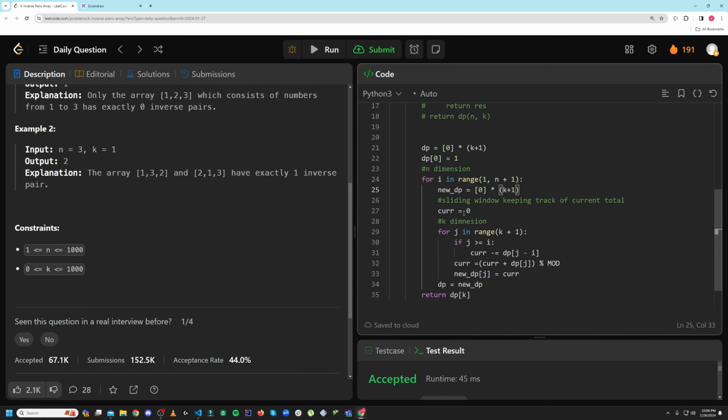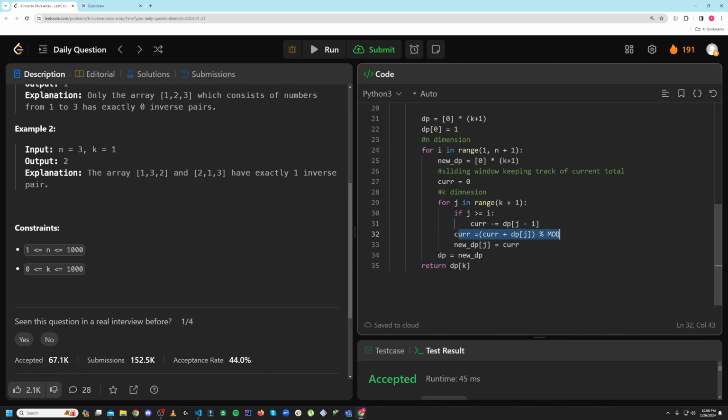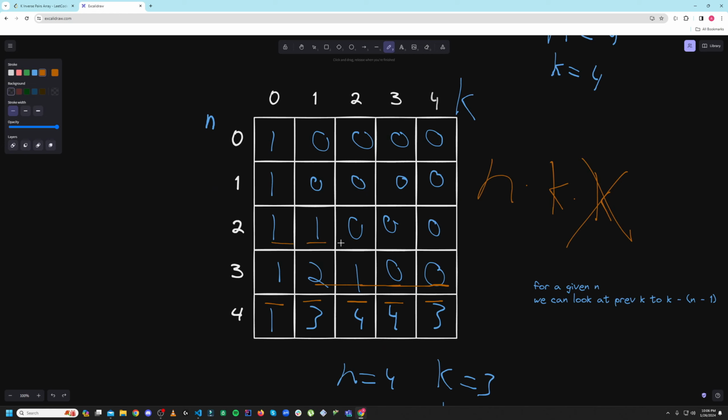And now the only thing we change is we just keep track of a cumulative sum. So we keep track of a cumulative sum, and basically we need to make sure that we get rid of numbers if the window gets too big. So if the window gets too big, we need to subtract the number. Otherwise, let's just keep adding the number to our current sum, and then our new DP value will just be our current sum. So we're essentially just going through, adding a number, adding a number, adding a number for whatever we're storing. And then once our window gets too big, let's say we can only hold like 3 numbers here, we're just going to get rid of a thing. And that's the basic idea here.